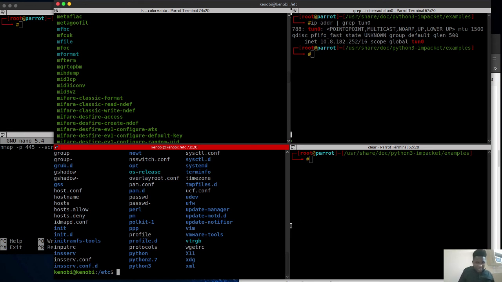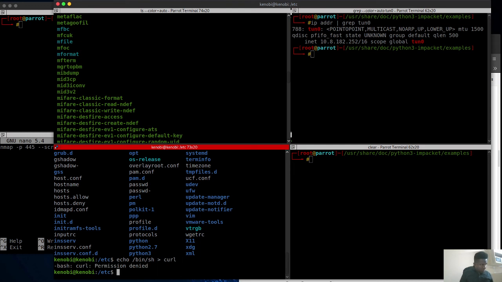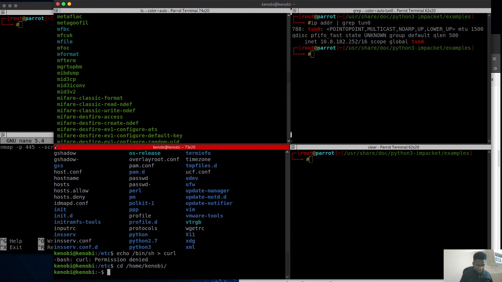So good. Now that we've done this much, and we know there is a menu which we want to actually exploit, how about we do some commands? First we're going to echo /bin/sh into curl, since we know we have curl. cd home, cannot be.